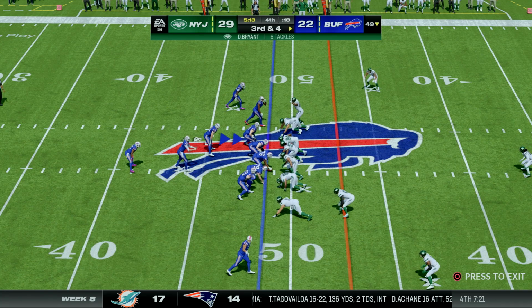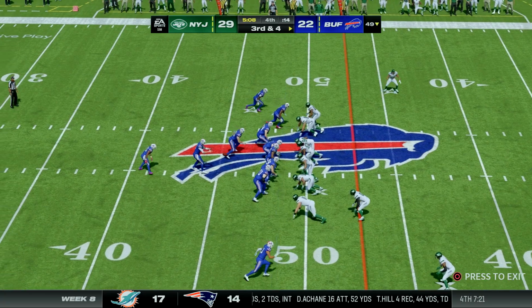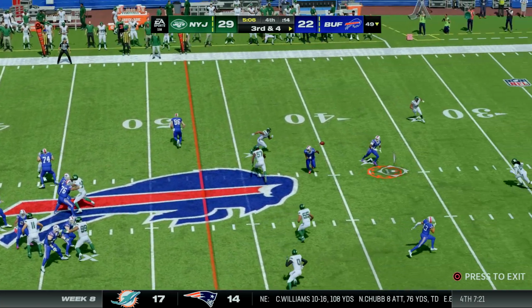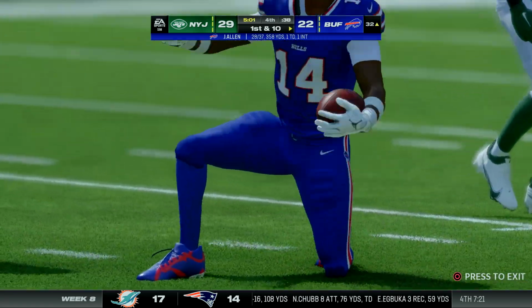Just a quick run and a quick pass later, it's now a 3rd and 4 for the Bills. About 5 minutes to go from their own 49-yard line. Allen will drop back to pass. He's going over the middle and finds Stefon Diggs deep into Jets territory, brought down to the 32.